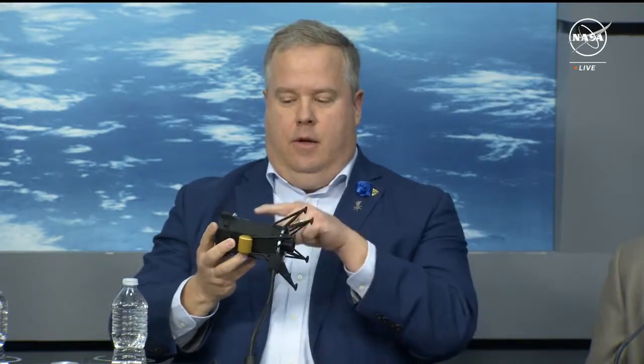So early in the trajectory, the vehicle is basically flying sideways with respect to the moon, and we're flying in one direction, and the engine is slowing us down to take that velocity out of the vehicle. Once we get within 1 kilometer of the landing site, however, the vehicle goes into what we call a pitch over. And this brings another set of cameras into alignment with the landing site. At that point, we lost comm, which we knew we would do because we switched from one set of antennas to another. And then we regained communications all the way until approximately 200 meters above the landing site.